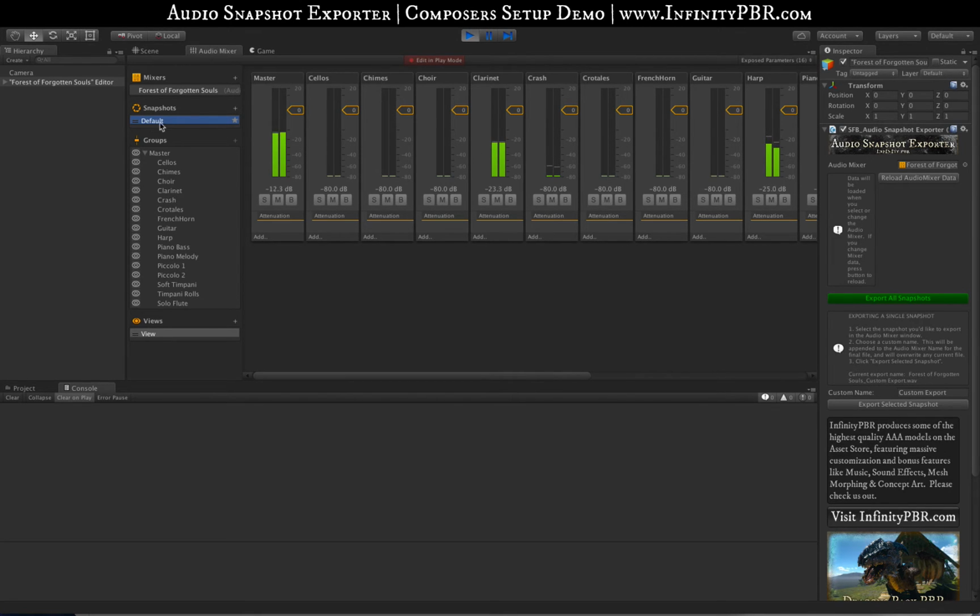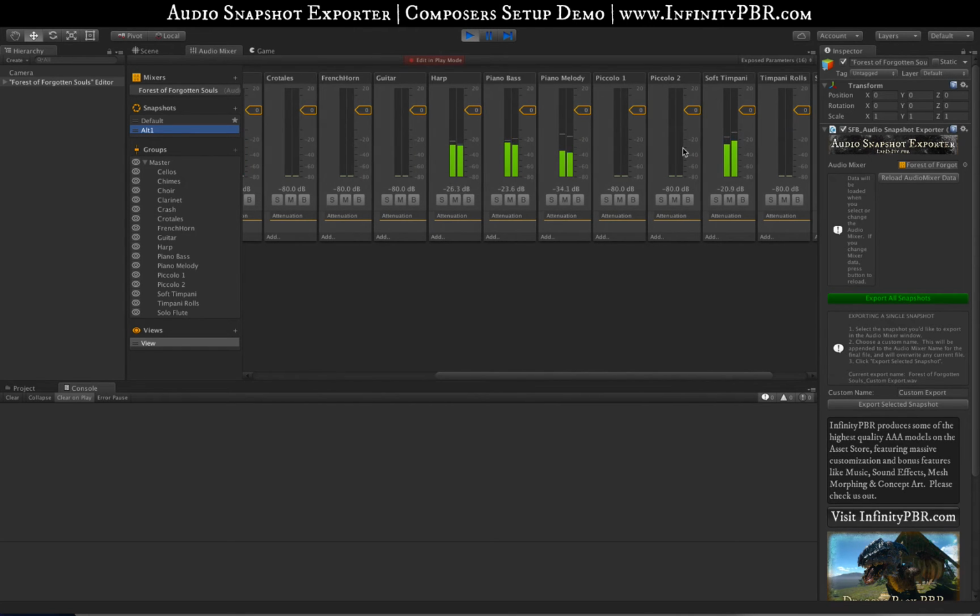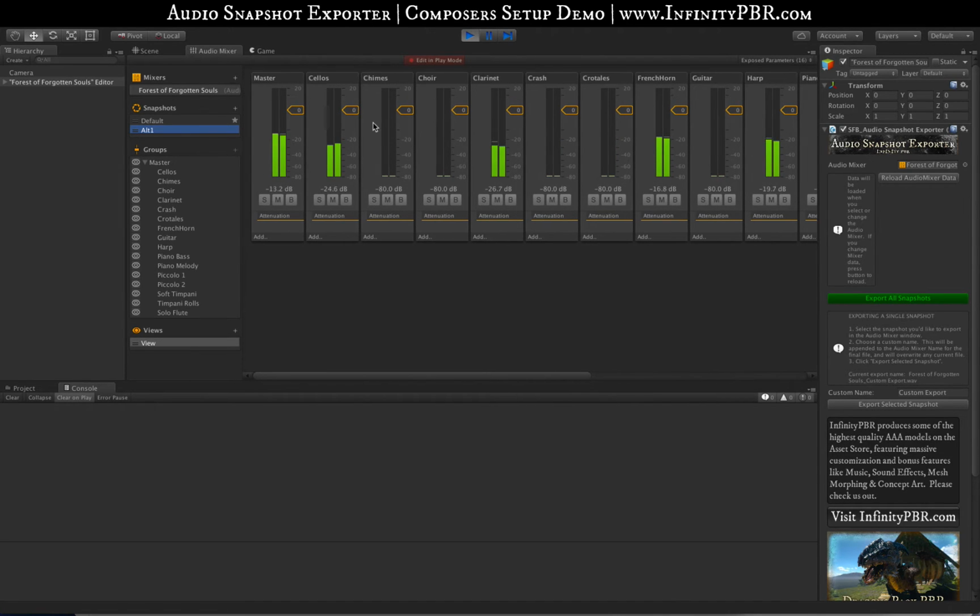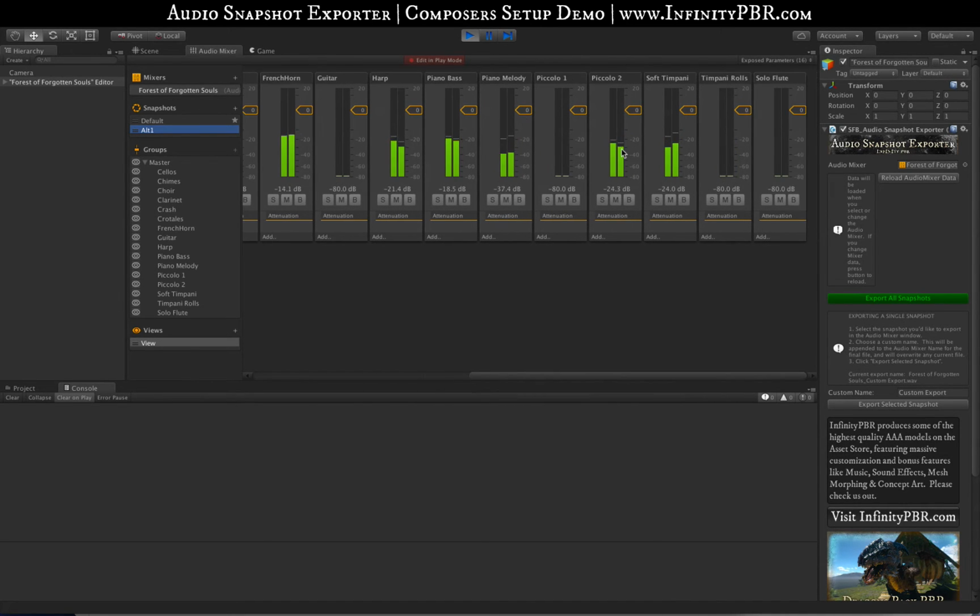So we're going to create a new snapshot. You can just either click the plus to add a new one, or you can right click and say duplicate. So we're going to call this whatever you want, but I'm going to call it just Alt1 for alternative 1. And now you can edit this however you want. So I'm going to create maybe 2 or 3 edits, and then I'm going to make them slightly different from each other.